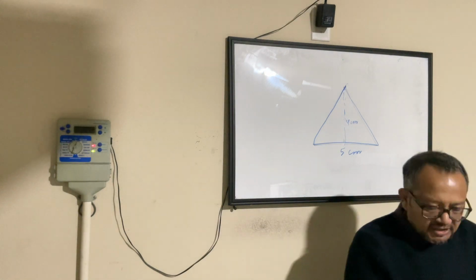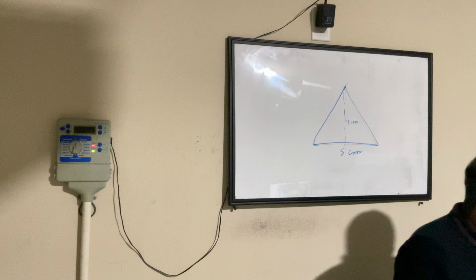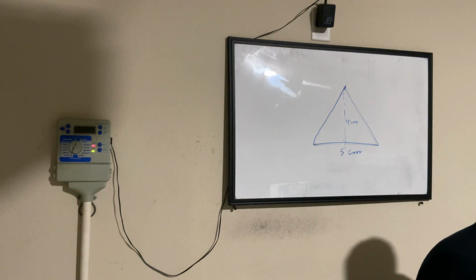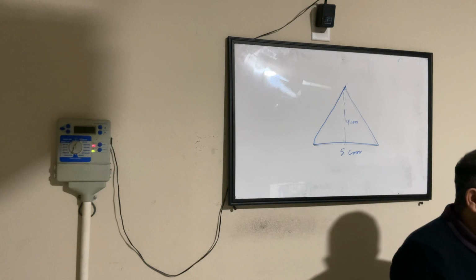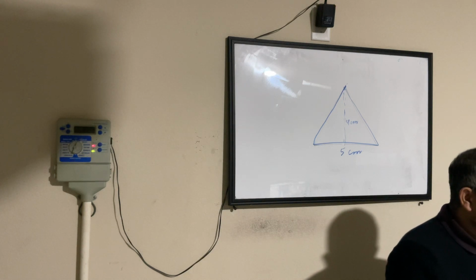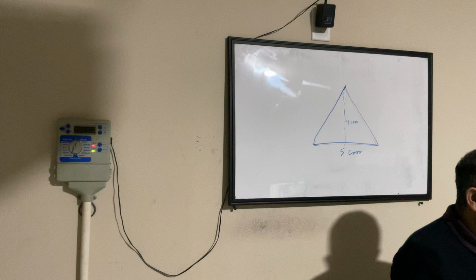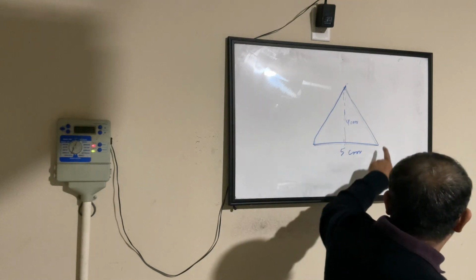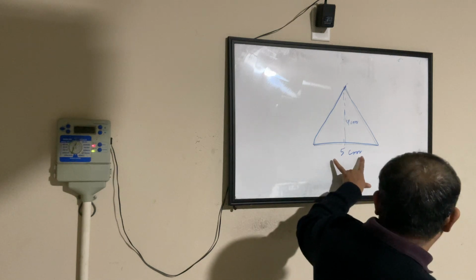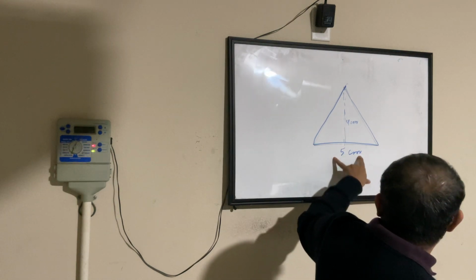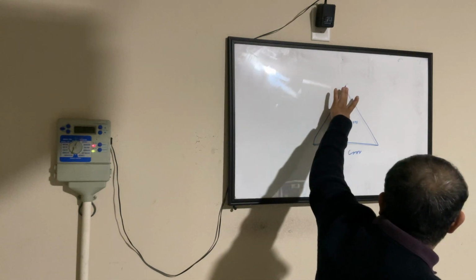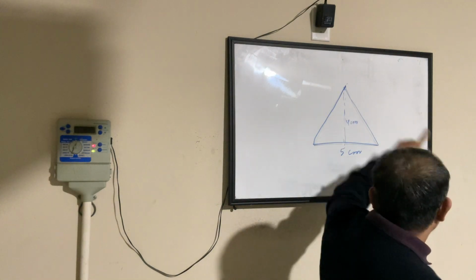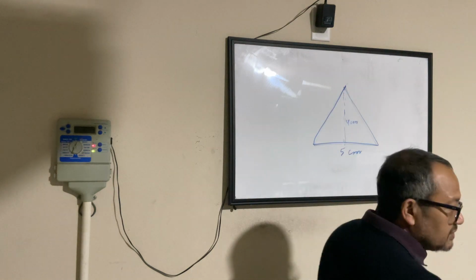So we have spent some time on this problem. Yes, Shyanvi. I was in the bathroom. Can you tell me the question? The question is, there's an equilateral triangle where this side is 5 centimeters and the height from the top is 4 centimeters. What I want you to find is the perimeter of this triangle and the area of this triangle.